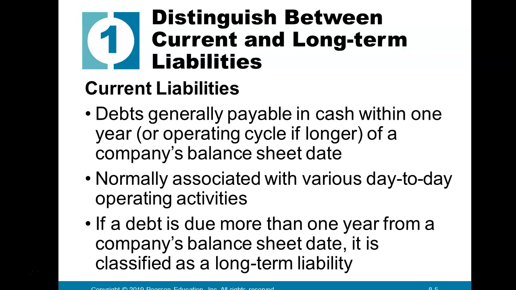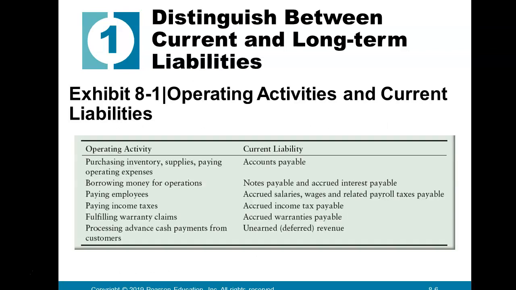And if it's due in more than a year, meaning if you have a long-term liability, but then part of that liability that you have to pay back is due within 12 months, you'll see one obligation but split into different categories. One is a short-term portion, and then the other is a long-term portion of that obligation. And that's very, very important to note. Notes payable are like that. Mortgage payables are like that.